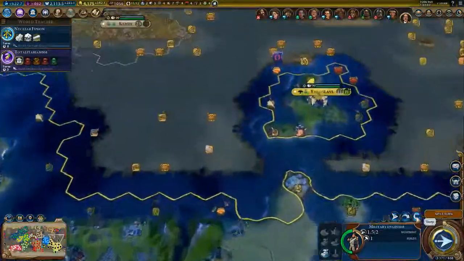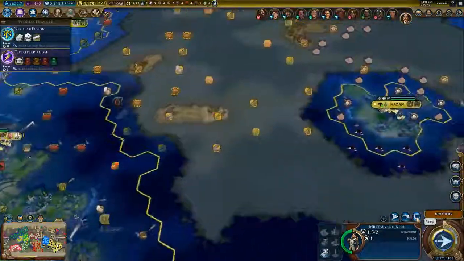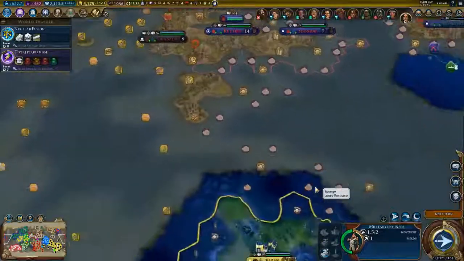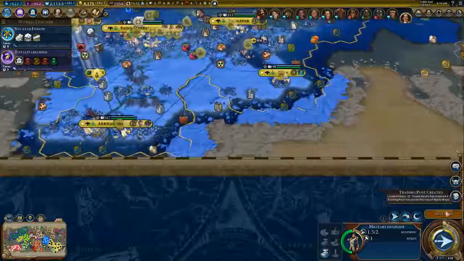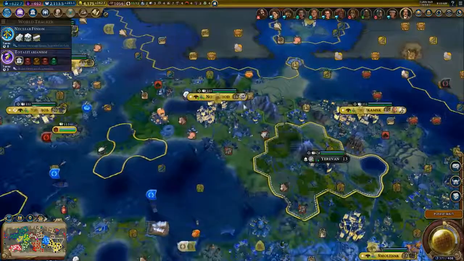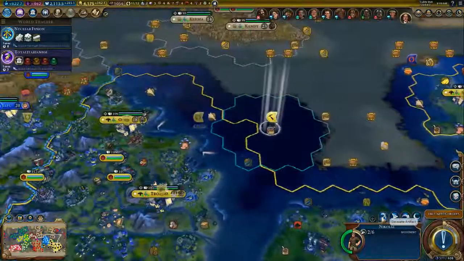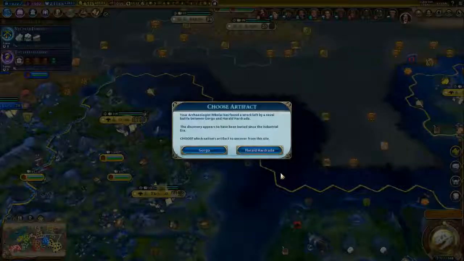Because I can't see any more silos that are going to be immediately useful. Maybe Kazan, but I don't think so. Alright, you can sleep, and let's hit the next turn. Hopefully we won't get this stolen from us. Oh, it looks like our archaeologist is ready to do his thing.